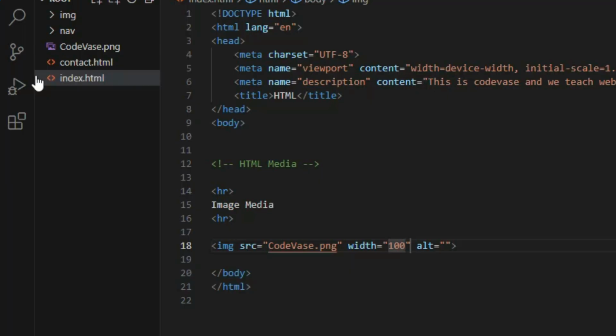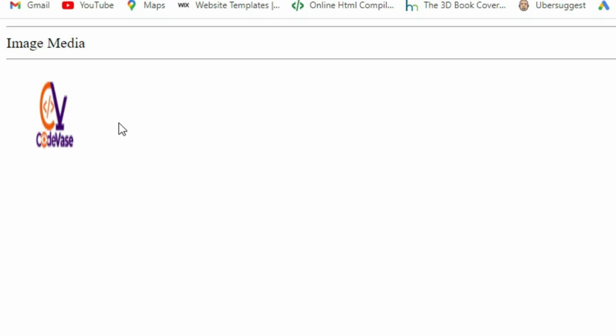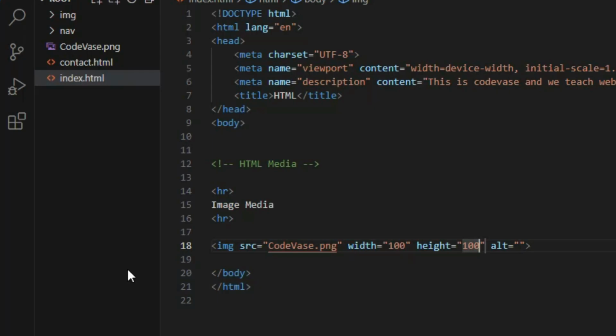So that's why I normally make use of the width only, because if you want to add height, it will, actually, let me try it. It actually expands. You can see the image is not in the same ratio again. It's as if it's shrinking or expanding the image. So that's why we always make use of width in images, so you can retain the actual proportion or ratio of the image.